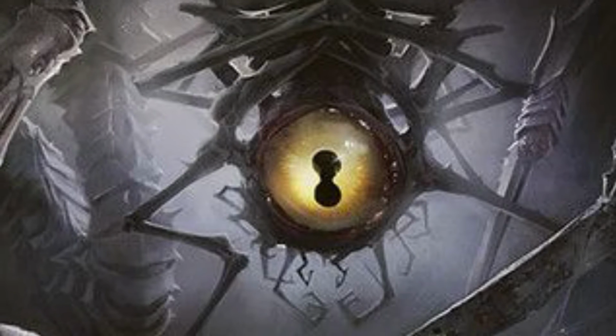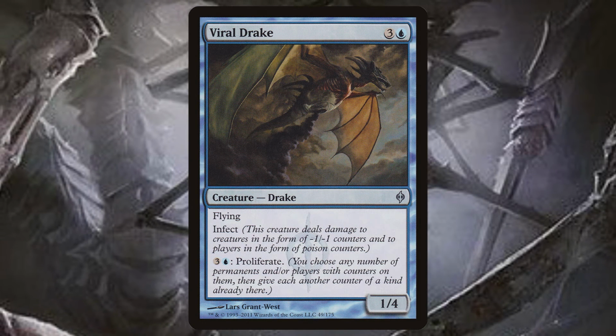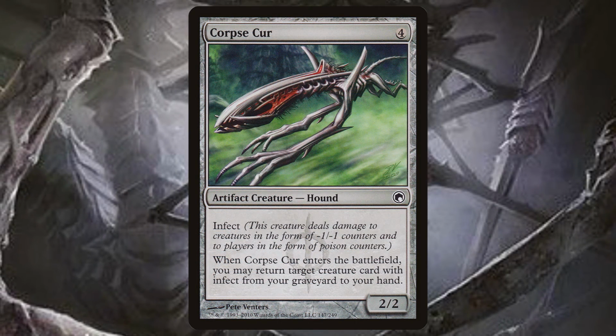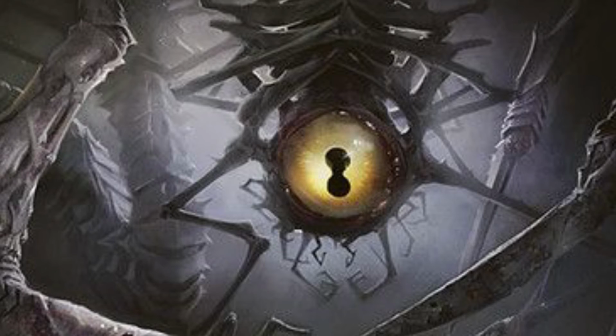Proliferating poison counters is actually a great way to grind out a win even when you can't attack, and Viral Drake is great at that. It's a 4 mana 1/4 with flying that lets you pay 4 mana to proliferate at any time, and if any of your infect threats get sent to the graveyard, Corpse Cur is a 4 mana 2/2 that lets you put one of those creatures back into your hand. Don't have any more creatures with infect? We have solutions for that.